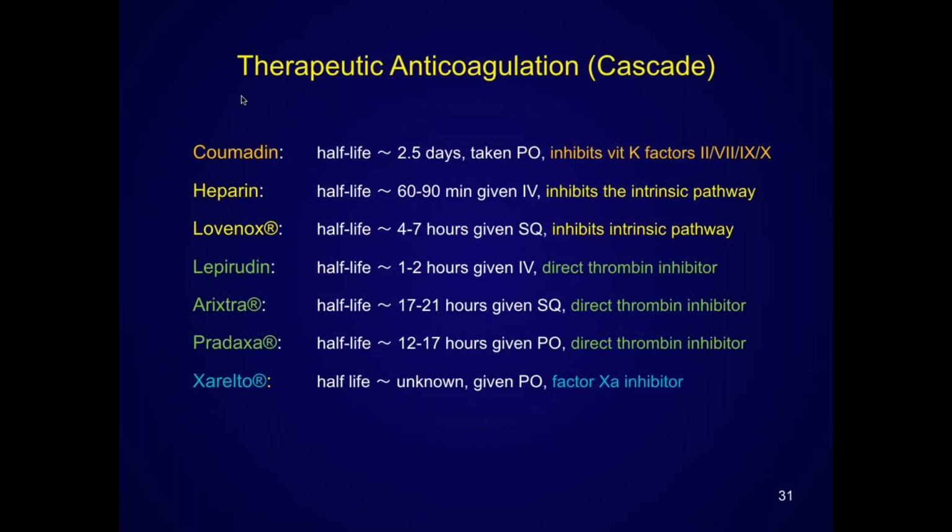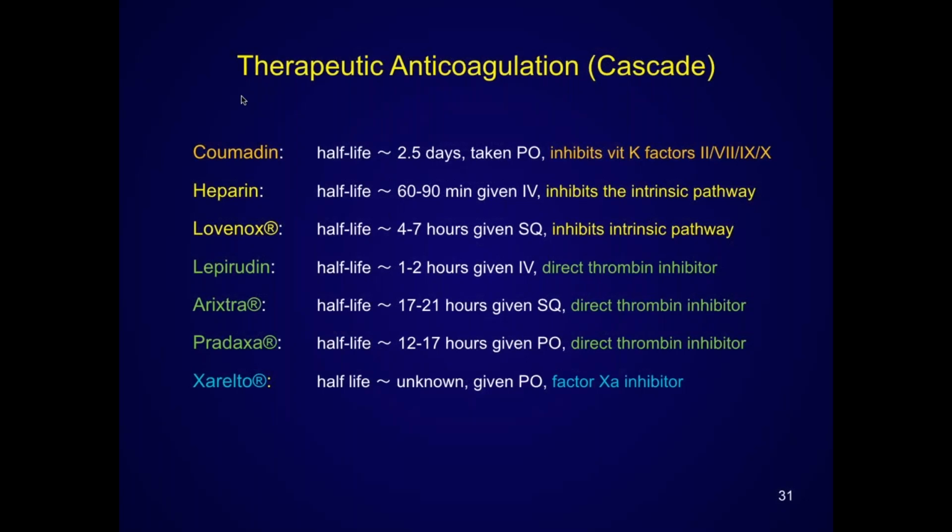When it comes to the actual coagulation cascade, I promise I'm not going to show you the coagulation cascade. All I'm going to do is talk about extrinsic, intrinsic, and common. So Coumadin is part of the extrinsic, right? That's the vitamin K dependent cofactors, 2, 7, 9, and 10, right? Coumadin is the drug for which you will do INRs. It is the only drug for which you will do INRs. Heparin and Lovenox are intrinsic pathway issues, and then all the other stuff like Eliquis, Pradaxa, and Xarelto, those are common pathways. So INR is not going to help you for Pradaxa.